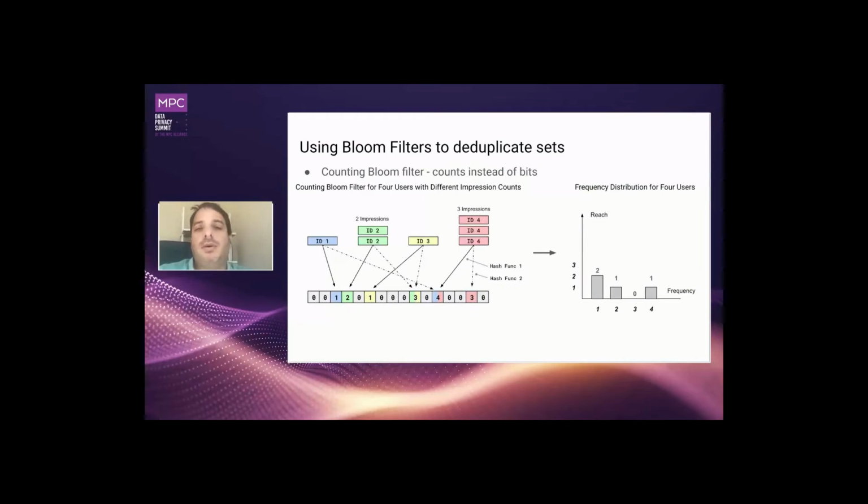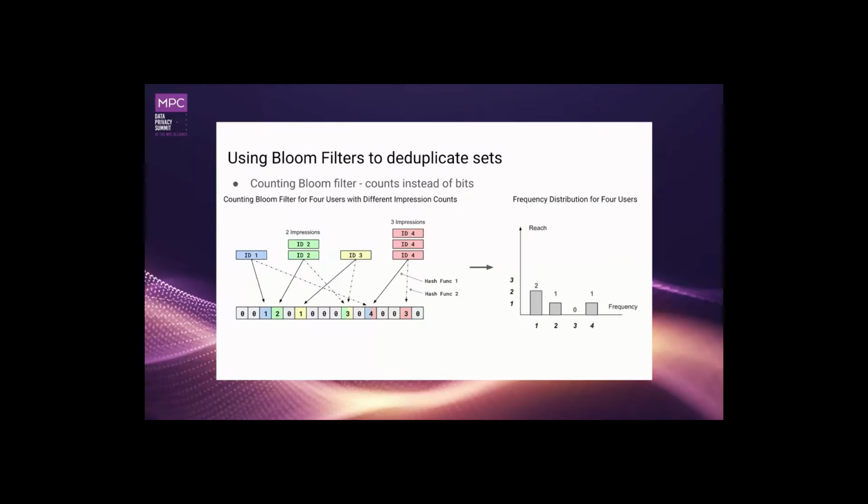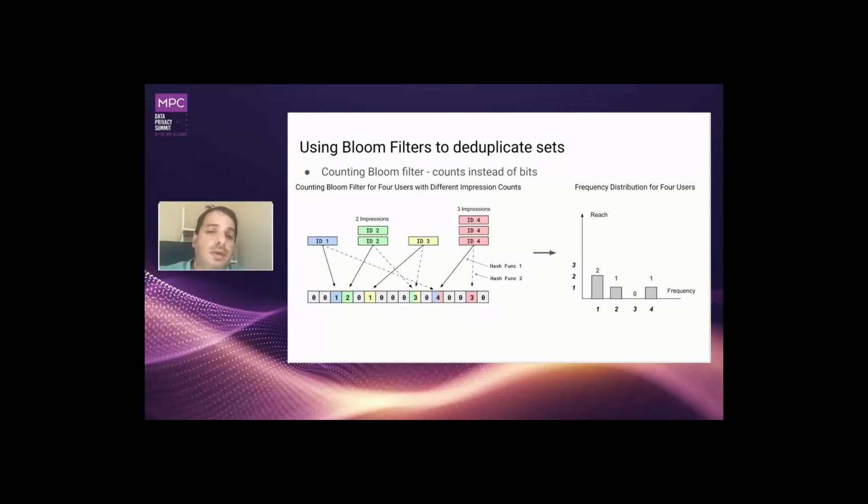One way you could go about this is to use something called sketching. An example of this is Bloom filters. These are special data structures that you could build in order to represent a set. In this data structure, you would insert all the IDs that you see in each channel, and then you would send them around and use them to deduplicate the reach. And you would get something that looks like the graph on the right, which shows a reach and frequency histogram.